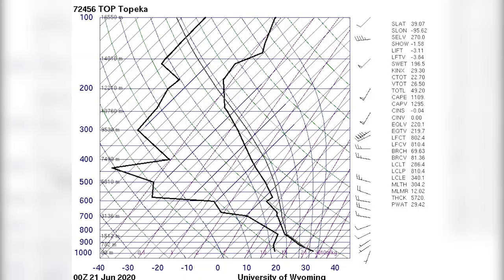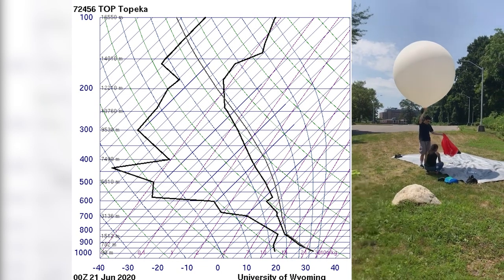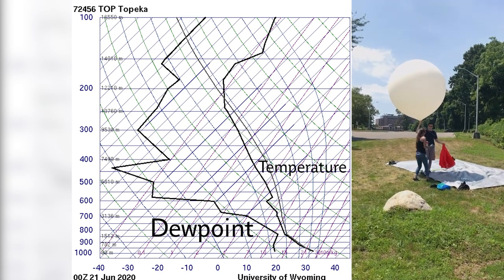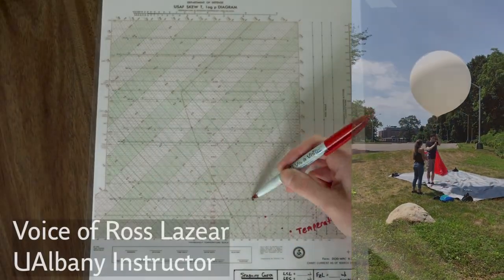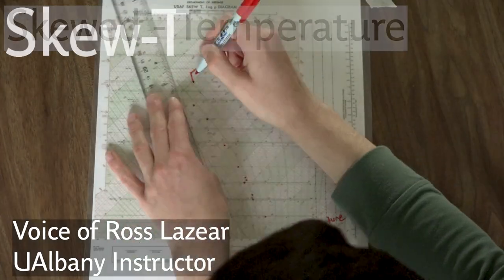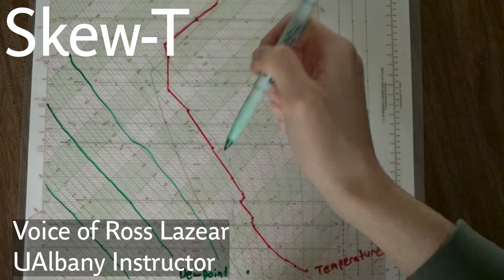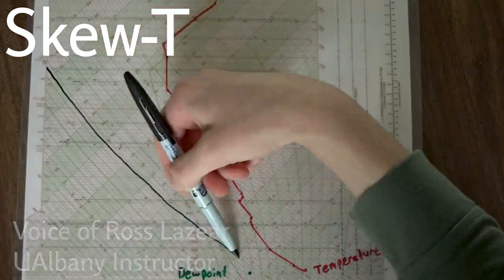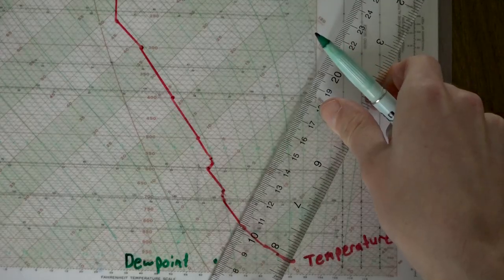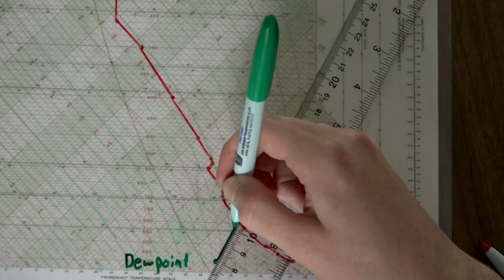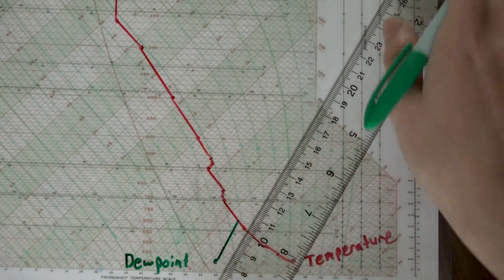One of the main things meteorologists look for when forecasting is some form of lifting mechanism. This is a measurement from a sensor attached to a weather balloon. We see here temperature and dew point are plotted. Meteorologists use skew-Ts, which is sort of a vertical graph paper for the atmosphere. We can use these other lines to show what would happen if the air is lifted. Now that the air has been lifted to the point where the temperature and dew point have run into each other, what happens now?